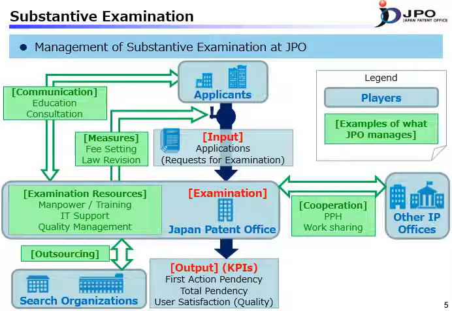The explanation we've given so far was about individual steps of substantive examination taken for each application. In addition, it is also necessary to consider measures to carry out the substantive examination practices more efficiently as an organization. For that purpose, it is necessary to manage various things. What is required is to examine the applications that are filed one after another without delay. The patent examination process must not only be speedy, but it must also be qualitatively appropriate.